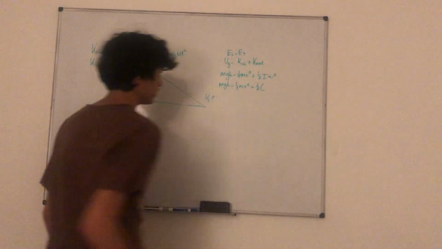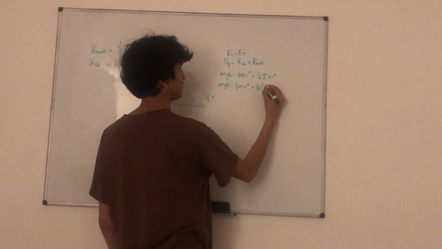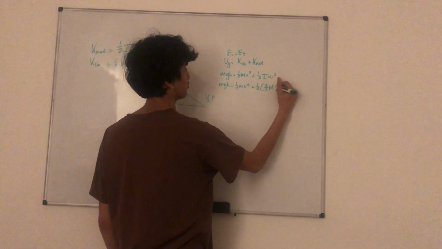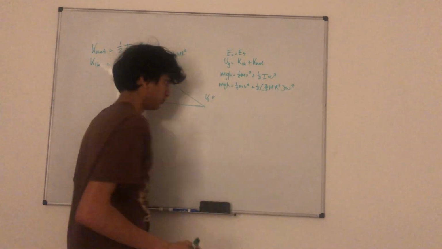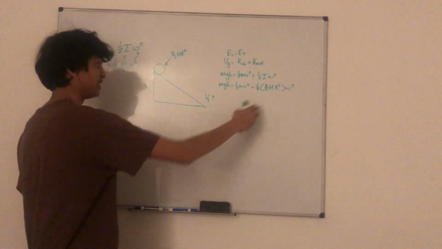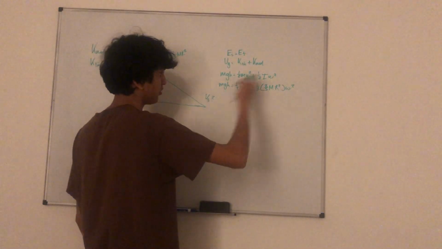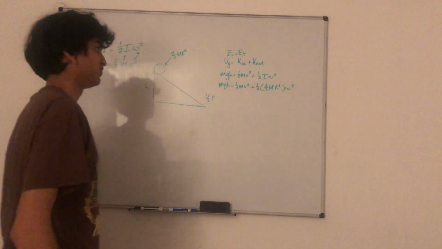So take a look. We have the 1/2 from the original equation. We still keep that 1/2. We have to add in that 2/5 for substituting an I, 2/5 mr squared. All right, so the m's will cancel. I know there's a big M, little m, that's just a mistake. They should have all the same mass because it's the sphere rotating after all, so it's all the same m. We can cancel out the m, and then there's this r.